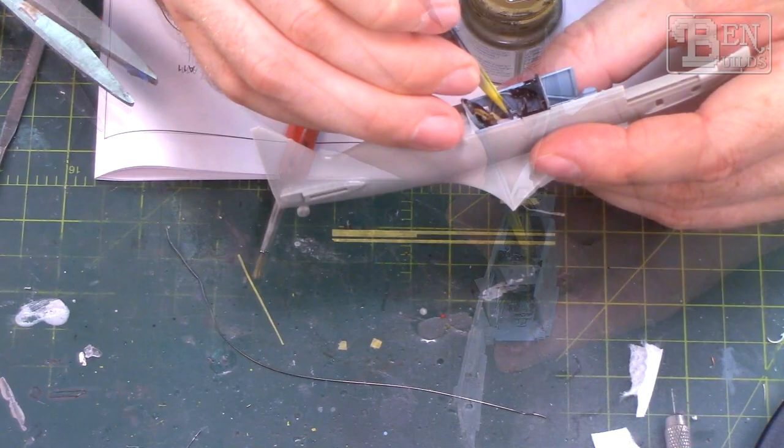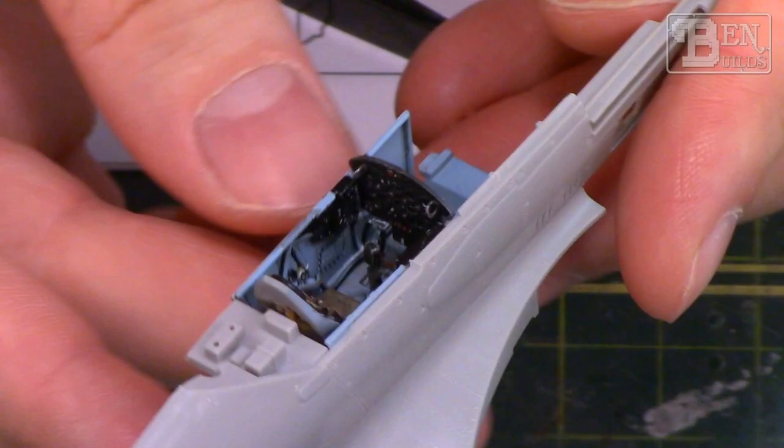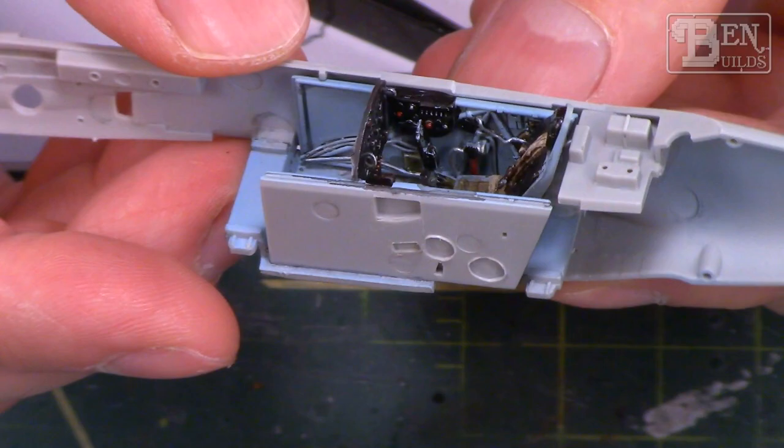And we are back. This is the cockpit in its final finished form. As you can see, we've got all the different dials. We've got all of the panel line accents added in to give a little bit of depth. I like the color scheme so far. We have to do a little bit of touch-up paint here on the back of the seat to blend that in and to paint that rear shelf for all the radio equipment. But we'll do that off camera. Not that big of a deal. Added in some seat belts, added in some homemade clasps.